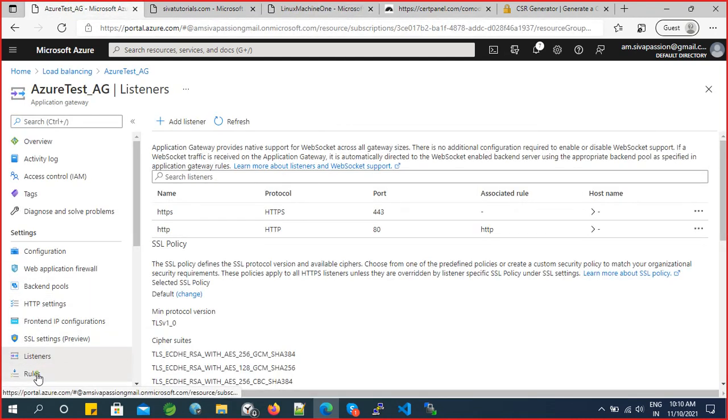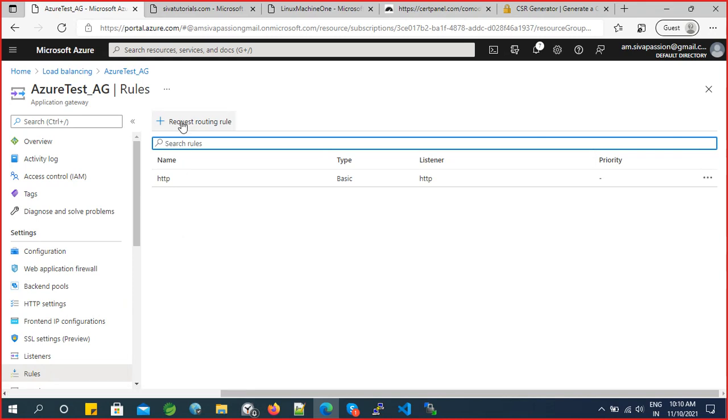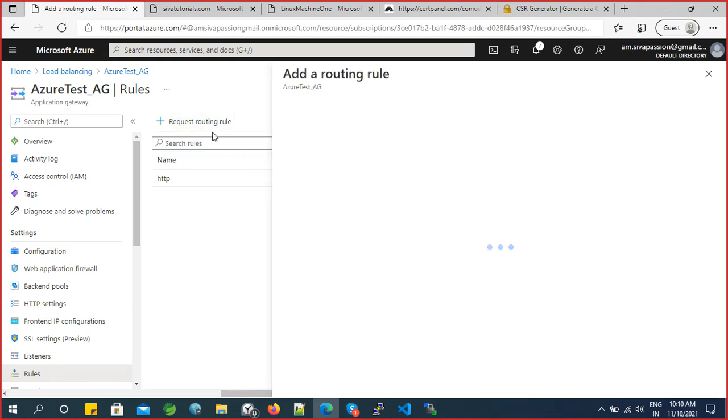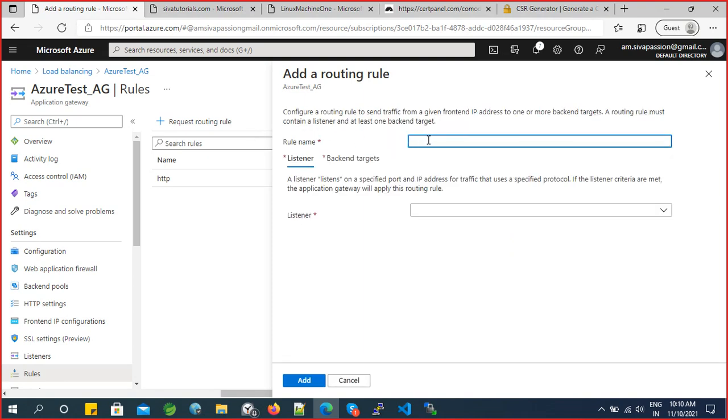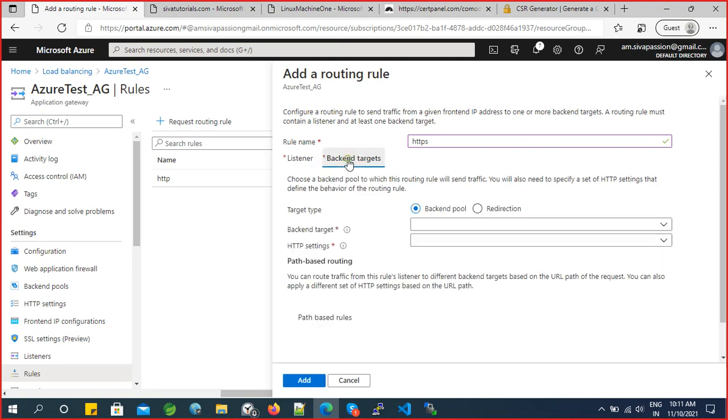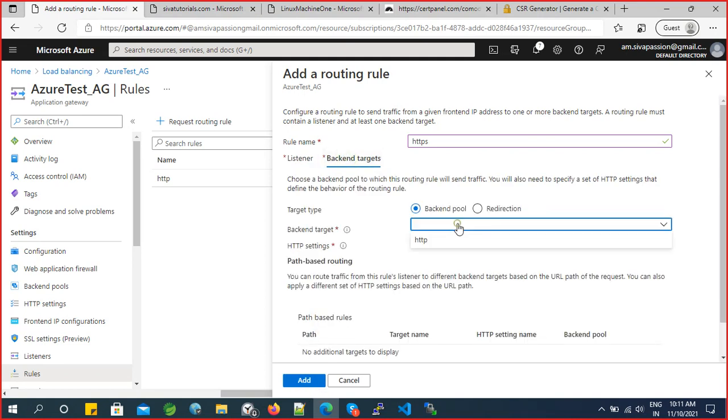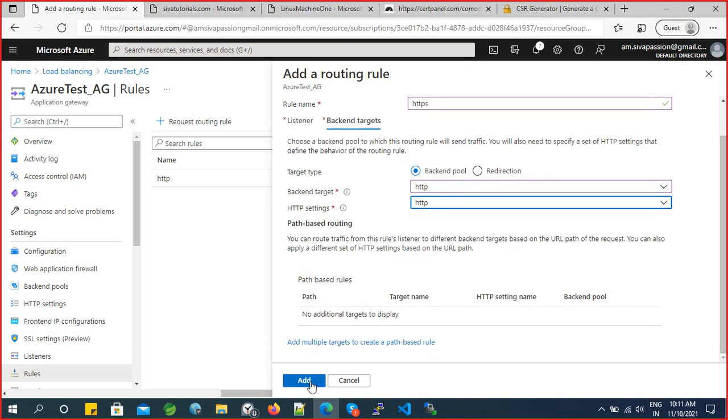Then go to rules, click on add routing rule. HTTPS, click on add. Sorry, backend targets is also there. Select the respective drop-downs and click on add.